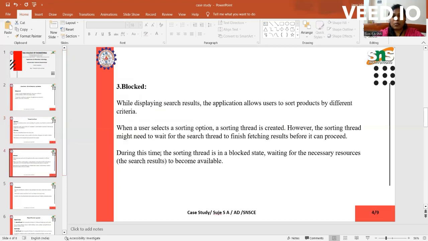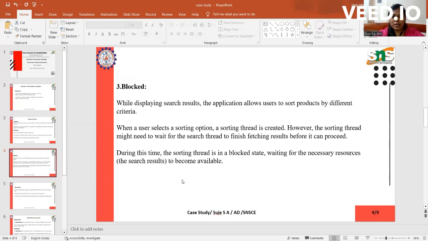After that, blocked state. While displaying search results, the application allows the user to sort products by different criteria, as we are using filters for brand, for amount, that is for price, for discounts, etc. When a user selects a sorting option, a sorting thread is created.